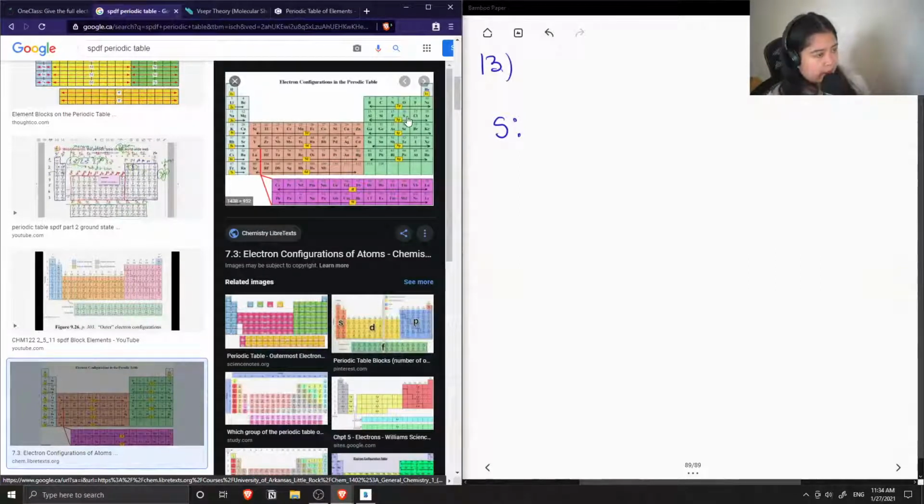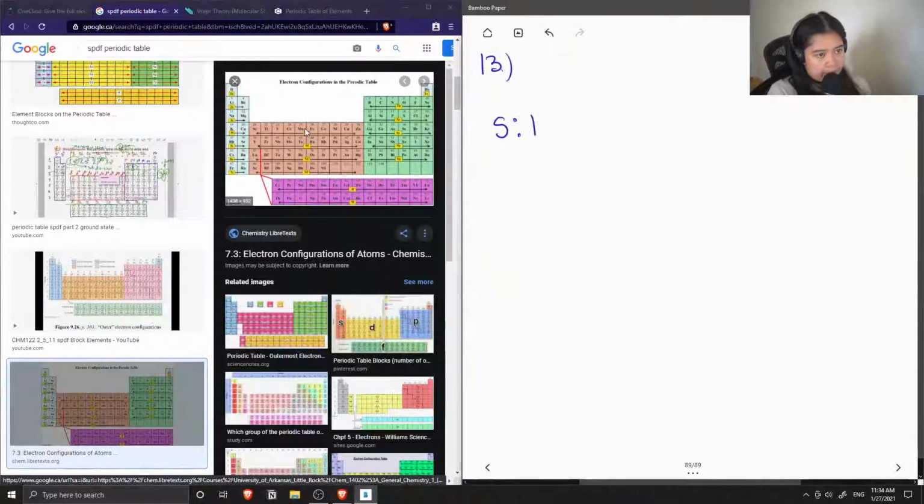And then starting from hydrogen, we move left to right across the periodic table, writing the row number and then the block letter. And then you'll notice that when we get to the D orbital, we write the row number -1. And when we get to the F block, we write the row number -2. So then let's start from hydrogen, and we write the row number, which is 1, the block letter, which is S, and then in the superscript, we show how many electrons are in that orbital. So there are 2 electrons in the 1s orbital.